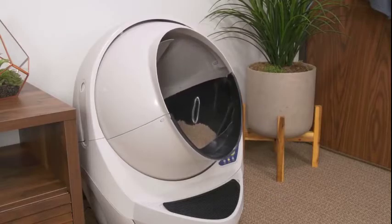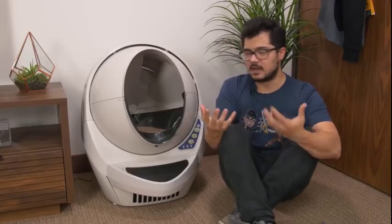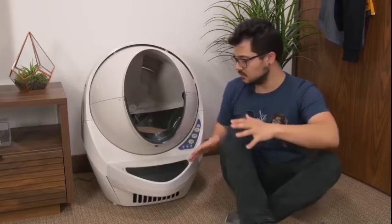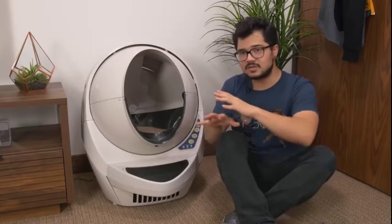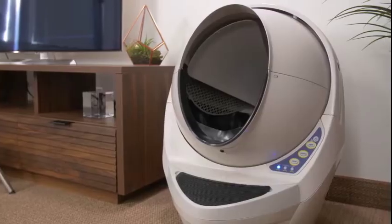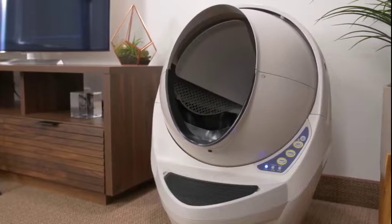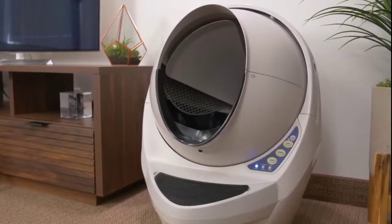Now, for all of you cat owners out there who have to have the litter box in your bedroom, first off, my condolences. And you probably don't want something like this keeping you up at night as it's doing an automated cleaning cycle. So what you can actually do is put it into sleep mode. And from the time you enter sleep mode, it'll actually go inactive for 8 hours. And that's repeatable. So every 24 hours, it'll stop working for that 8 hours from when you initially set it. So you only have to set it once, and it's pretty much never gonna wake you up in the middle of the night.